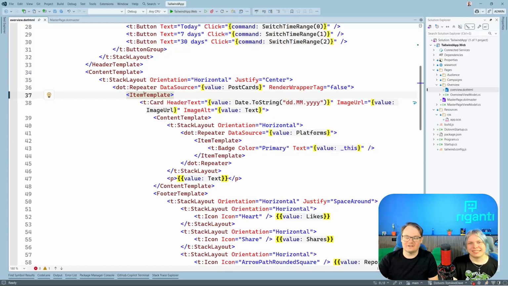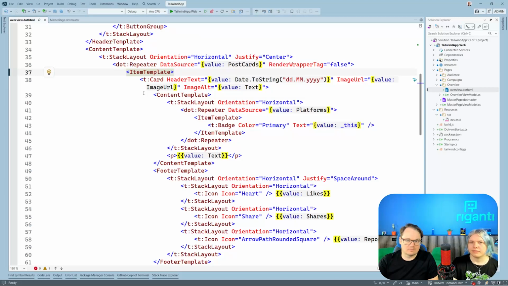But that's true. Let's hear the feedback. If you use this pattern quite a lot, then of course it's natural that it might be handy. Of course, nobody can prevent you from building your own composite control to do that. Or if you look at what CSS classes the stack layout generates, it's not that difficult. It will generate a CSS class called stack layout dash horizontal or something, so you can apply this CSS class directly on the repeater and it would work the same. Yes, exactly. So that's basically it.